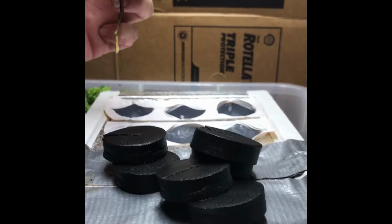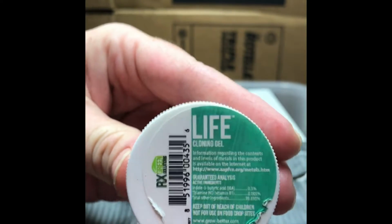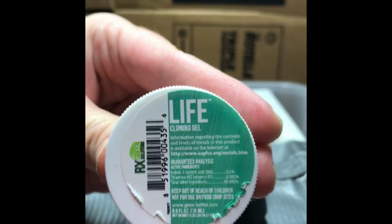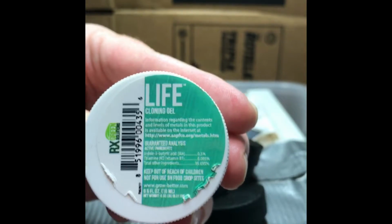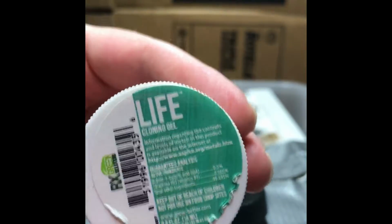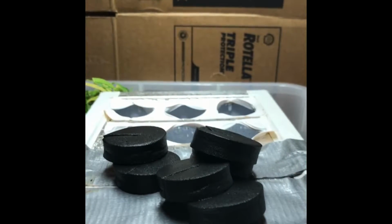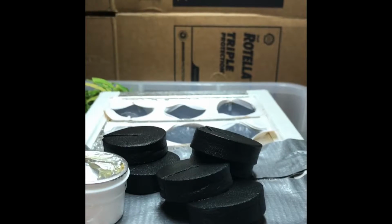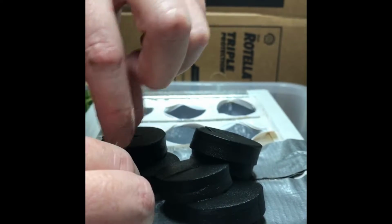One other thing I also wanted to mention before we even get started is that I'm going to again be using the cloning gel, recloning these out. It's Life Cloning Gel by RX, and nothing really super special about it except that it's a handy gel. Take the lid off that. Make sure we have access to the gel.